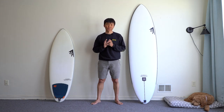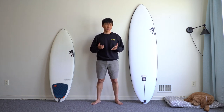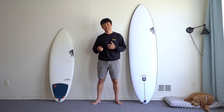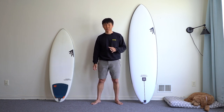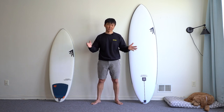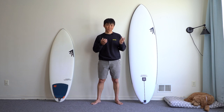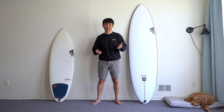If you already have the Seaside and Beyond and are thinking of switching to the Sundae, I personally wouldn't do it unless you go with a shorter size — like 5'9". I wouldn't go above 5'9" — you can get a thruster experience and do more aggressive turns. But if you don't have a Seaside and Beyond and you're thinking of getting another mid-length, I would go with the Sundae. You can even go with a 6'8" to ride it as a single fin and do some cheater fives, maybe even hang ten.